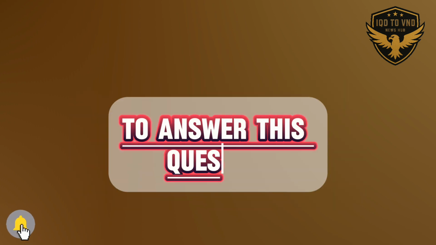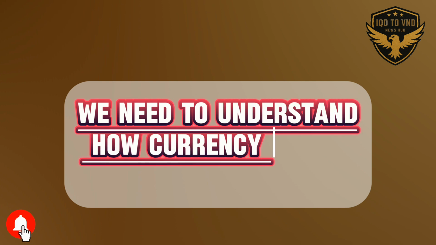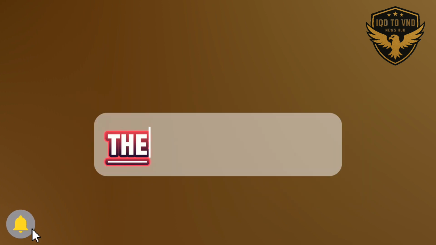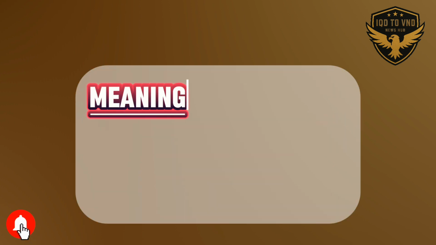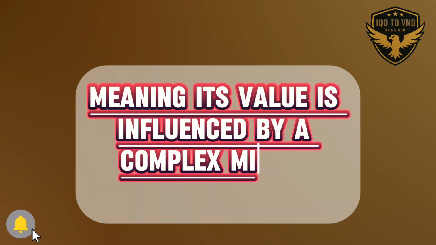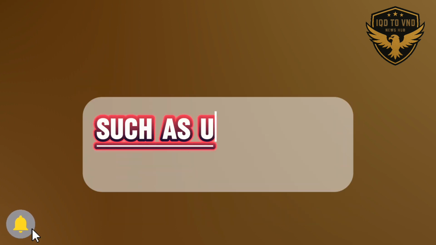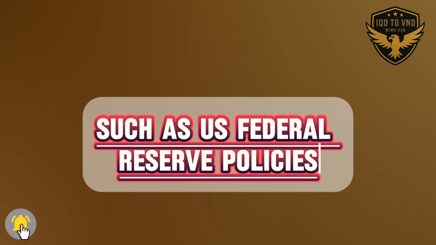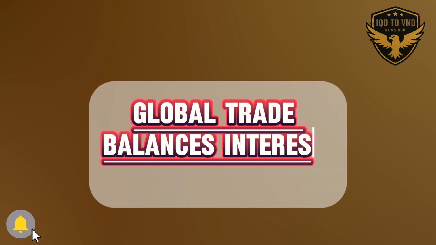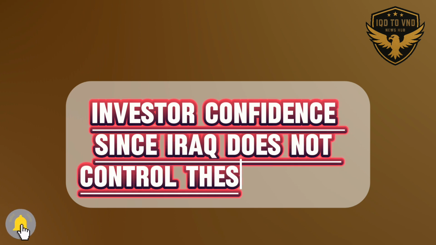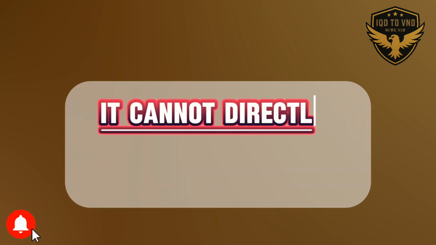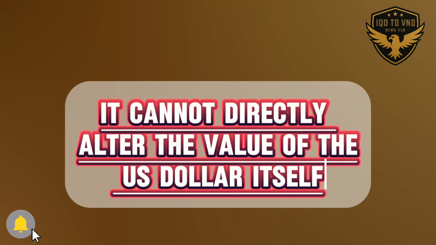Can Iraq control the value of the US dollar? To answer this question, we need to understand how currency values are determined. The US dollar, USD, is a global reserve currency, meaning its value is influenced by a complex mix of factors such as US Federal Reserve policies, global trade balances, interest rates, and investor confidence. Since Iraq does not control these factors, it cannot directly alter the value of the US dollar itself.